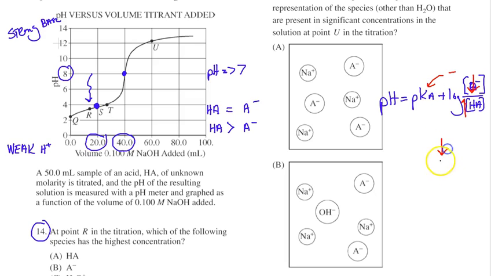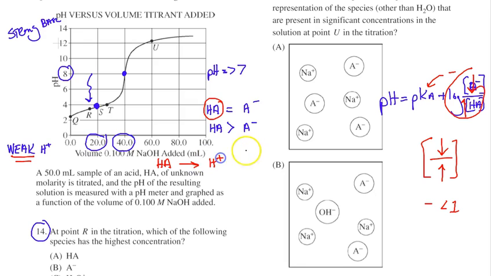A lower top number and a higher denominator is going to be a number less than 1, and a log of something less than 1 becomes negative, and you're going to add a negative to your pKa, so you're going to be a little bit below. So I know that my conjugate acid, which by the way is weak, who hates to dissociate, that's what it means. A weak acid barely goes forward. We have strong acids that completely dissociate, and we have weak acids that barely dissociate, okay? There is no real in-between, as we've learned. So it barely goes forward, so it makes sense that we're going to have a lot of HA.